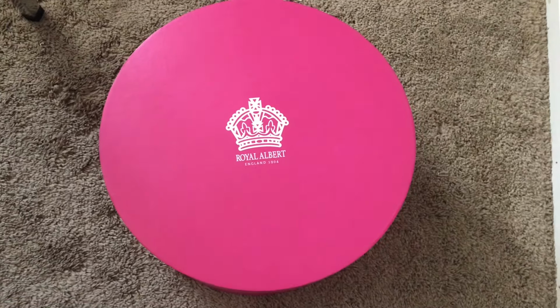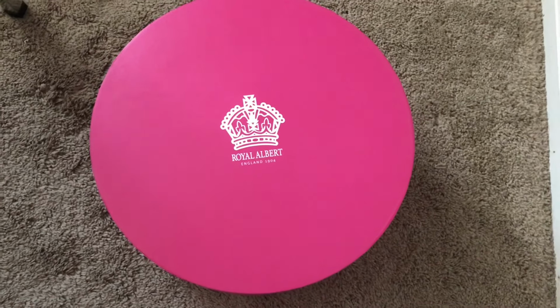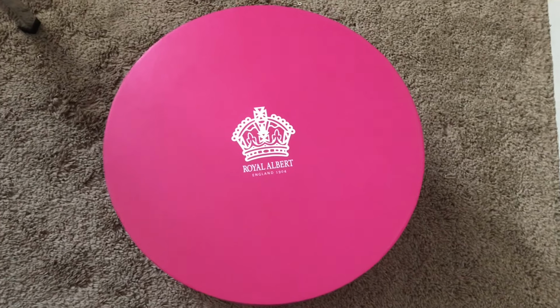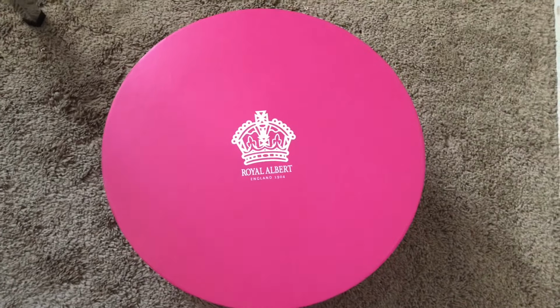Alright guys, so this is the box that it comes in. My husband said that when it got shipped, it came in a huge, ginormous box, and it was packed really, really well. But he said it was a ginormous box. He was like, oh my gosh, how am I gonna hide this from her? So I think he ended up taking it out of that box and just storing this one that you can kind of keep with it, because this is a fairly sturdy box. So yeah, this is what it comes with. So you can kind of see here. Let me try to open it.